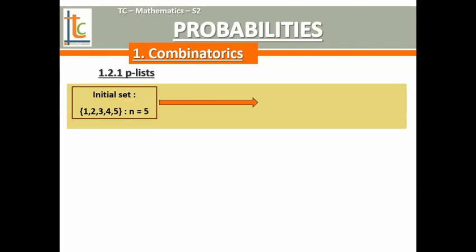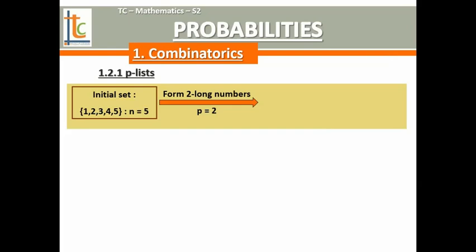Let's take an additional example with an initial set that is just a set of numbers, 1, 2, 3, 4, 5. And you want to take at random 2 numbers from that to form 2-figure numbers. So for instance, you can take the 2 and the 4 to form the number 24, or the 3 and the 3 to form the number 33, and so on. Okay, it's not forbidden here to take the 3 twice. If it were forbidden, it would have been written.